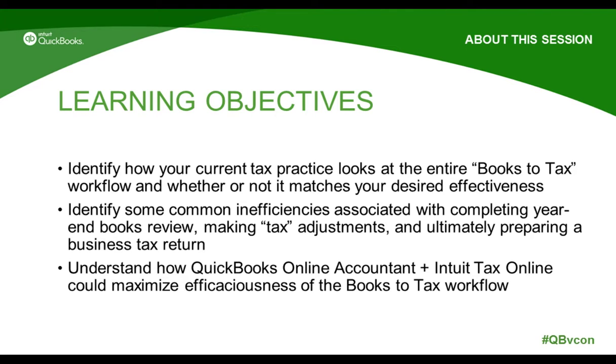We're going to identify some of the inefficiencies with, let's call it, the old way of doing books to tax, most relevant on making tax adjustments and copying or keeping copies of your work papers and things like that. And finally, we'll understand how to go from QuickBooks Online Accountant into Tax Online to maximize the most effective, or efficacious, I heard that word the other day, so I figured I'd throw it in there, the efficacious way to do a books to tax workflow.